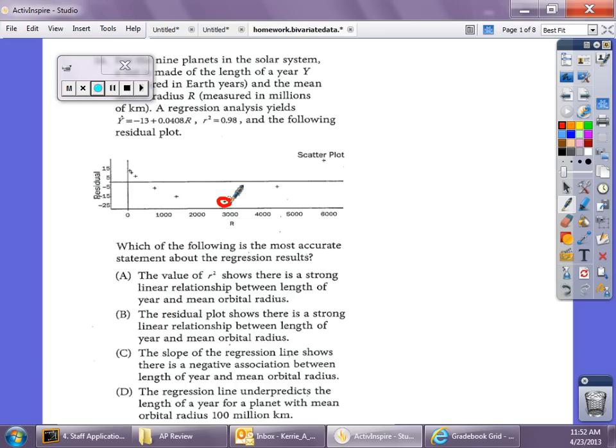Okay, it is well below our line. That means that our line overestimated, overpredicted what we actually saw. Okay, so that's the kind of statement that D is giving us. Did we overestimate or underestimate? But again, it's for a different value. Okay, so again, I didn't give you the answer there, but I just told you what to think about for each of those 4 statements. Okay, moving on.